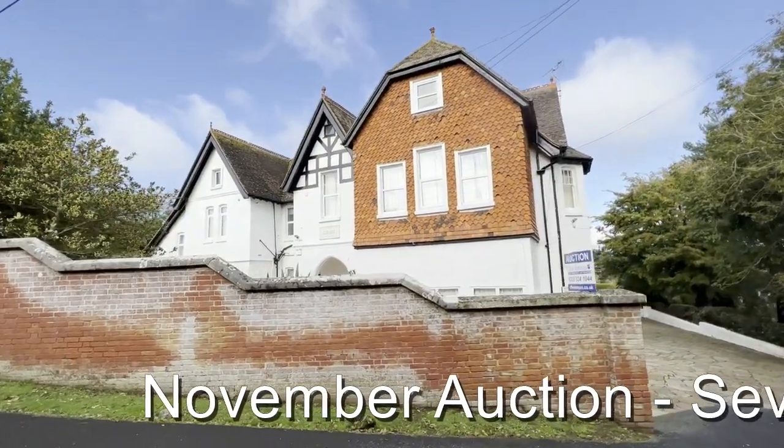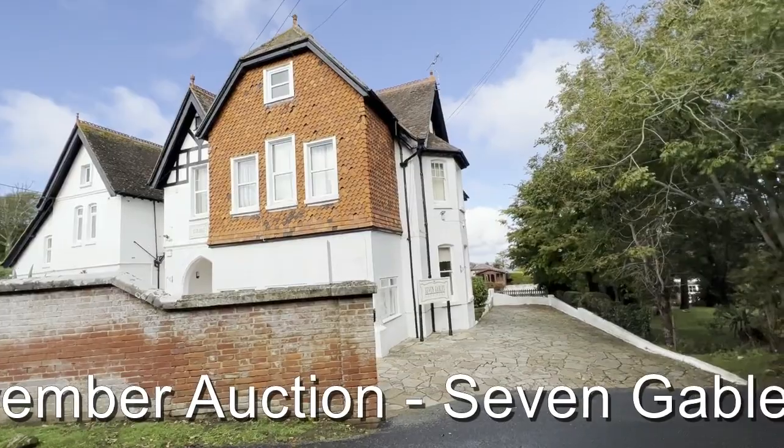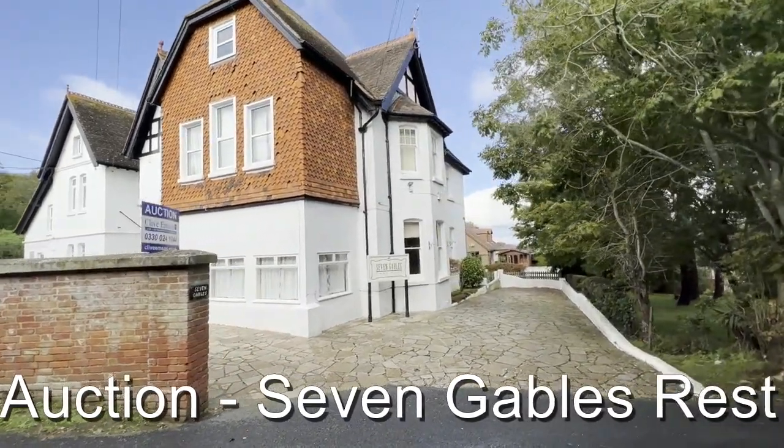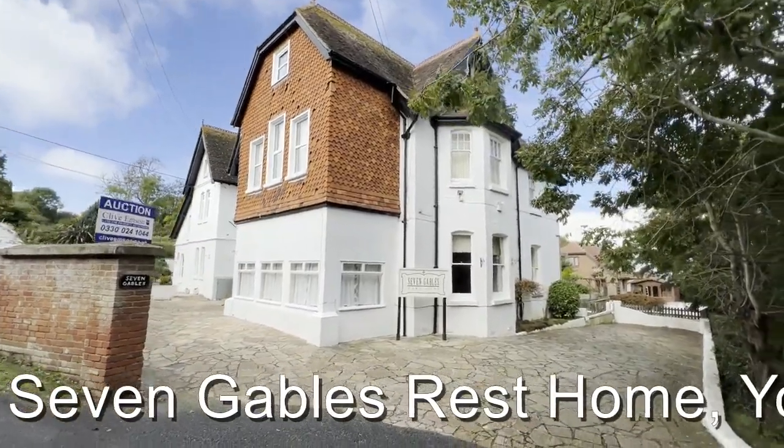In addition to the main building situated ahead of us, there is also a large two-storey extension which has been added to the rear. We'll pop round to the back and have a look at that momentarily. There's huge scope and potential here in a lovely location, so let's head on down the driveway.